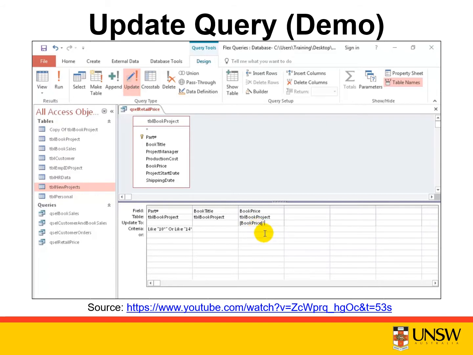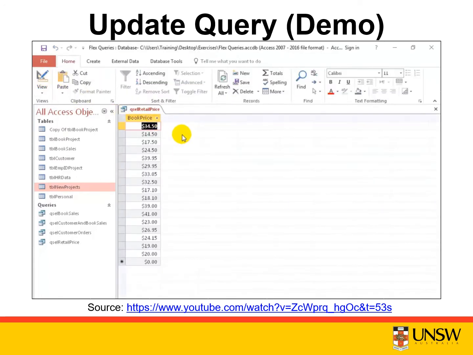Then we want to add the asterisk so we can multiply it by 1.05. Hit the tab key to make sure that it accepts it. It does, and we're good to go. So if I come up here and I click on the Run button, here's the difference. When you run, that means you're going to perform an action, as opposed to just viewing it. When I click on View, it doesn't perform an action, just shows me the only field there that's going to be affected when we do an update and click the Run button is going to be the book price.